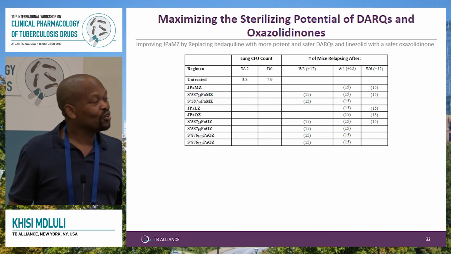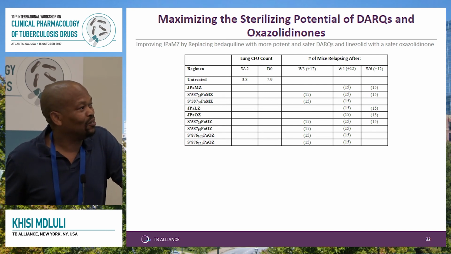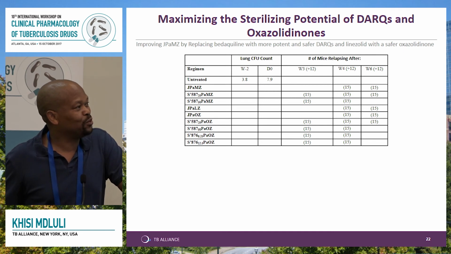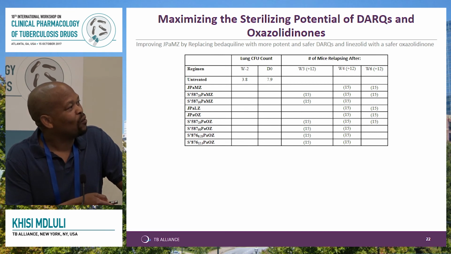Another trial that is still ongoing. Unfortunately, I don't have any data on it, but I just thought I would sneak preview so that maybe you can invite me to talk about it next time, is you know about JPAMZ, which the TB Alliance just ran into the clinic in a 2-month trial, and we saw very nice culture conversion after 2 months with this regimen. So this is bedaquiline, pretomanid, moxi, and pyrazinamide. Now we have an opportunity to come in and substitute our new compound for bedaquiline in that regimen. So those studies are ongoing.